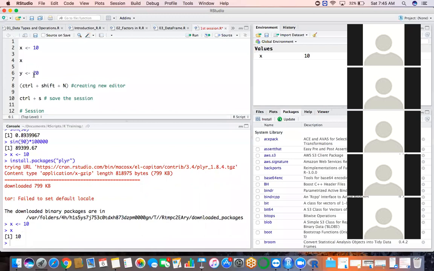The sole idea of that comment is that when you come back one week or one month later and open the same code, you should be in a position to understand it. Otherwise, you'll have to use all your brains to decode it again. To avoid such things, people generally write lots of comments. And how do we write comments in R? We just give a hash, and then my name is, let's say, something.